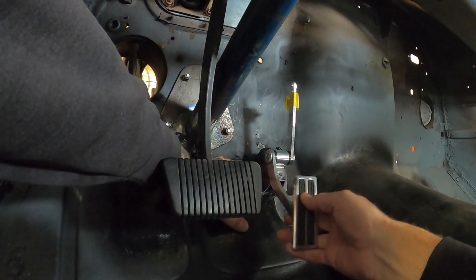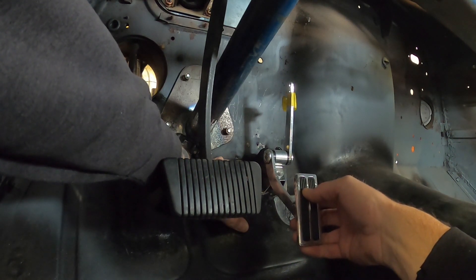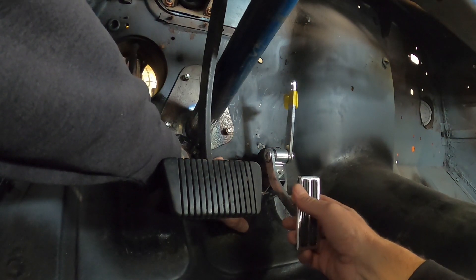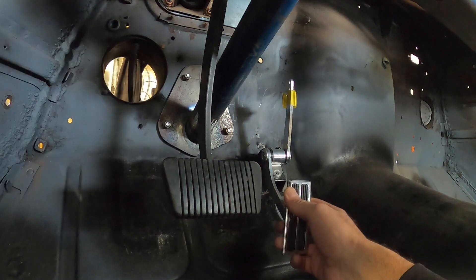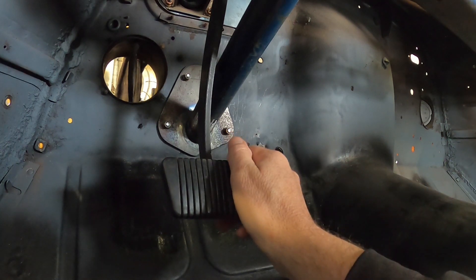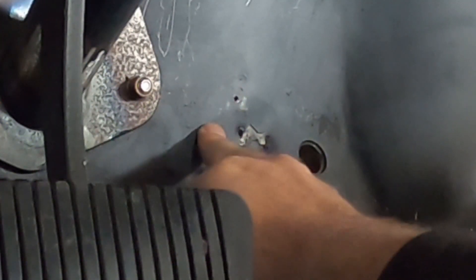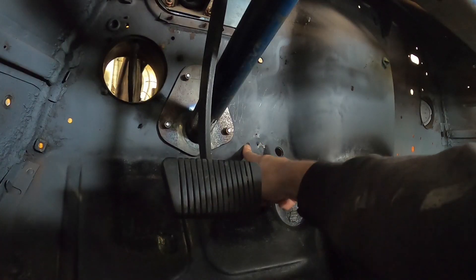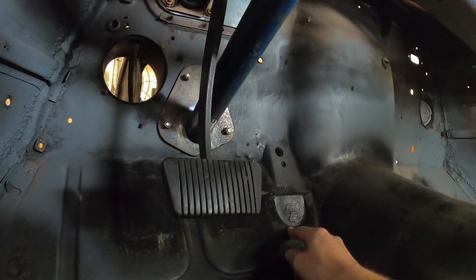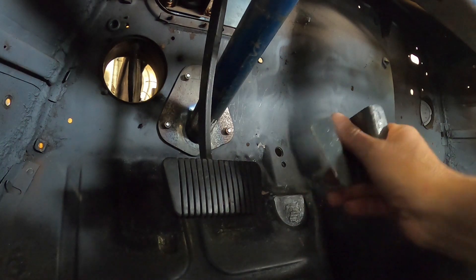The idea is that the bracket sits on there so the pedal will get full swing past the pedestal at idle, and then full noise. This is clockable too, so I can adjust where that top arm needs to be with just an Allen key. Before I get stuff in the way, I'm wondering whether I should cut a little plate and weld up those holes — though it might be best to do that once I've got the body off.